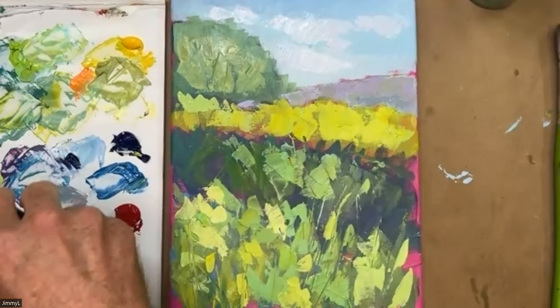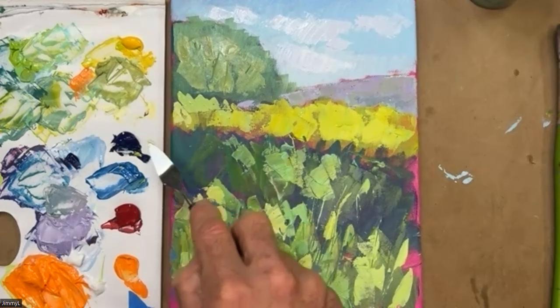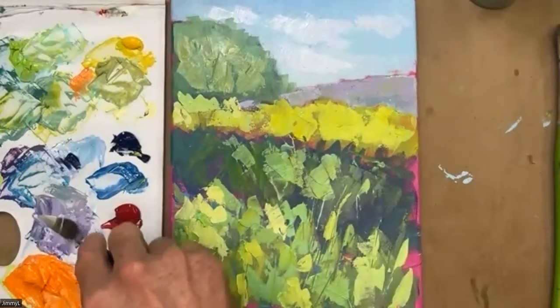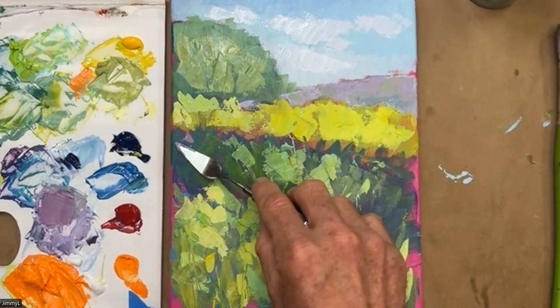And I think if you're working in a manner and it's not bringing you passion, if it's not inspiring you, if you're not enjoying it, then don't do it. Right? Do something else. I'm going to take some of that violet. So I'm going to mix this violet and get a little bit more quinacridone crimson. I'm going to get a little more red violet, I think. And I'm just going to kind of drag that over here.